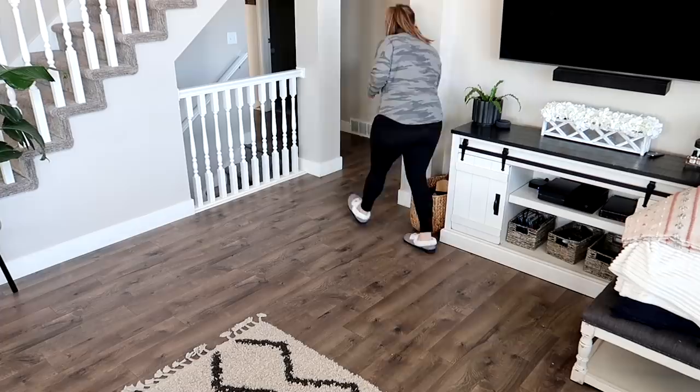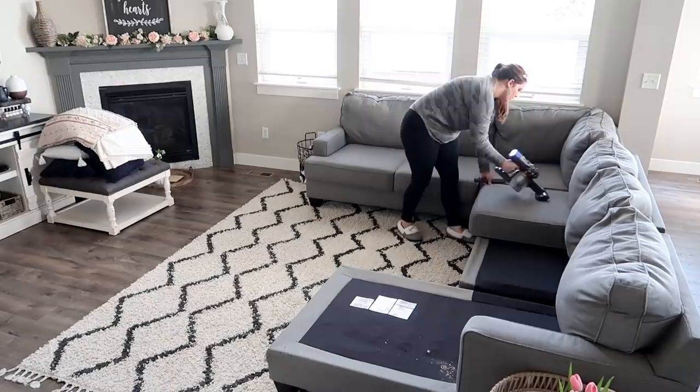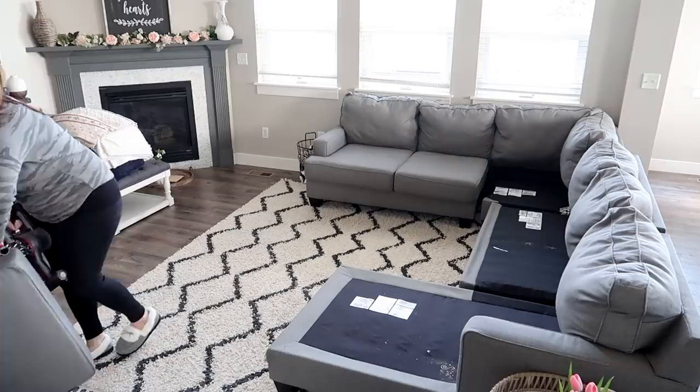So here I am just taking my Dyson and starting to vacuum my couch. Now usually you guys see me use my Shark Apex Uplight and I love that vacuum so much, but just because I do have the cordless Dyson, I figured that would be a little bit easier for doing a quick vacuuming of our couch.